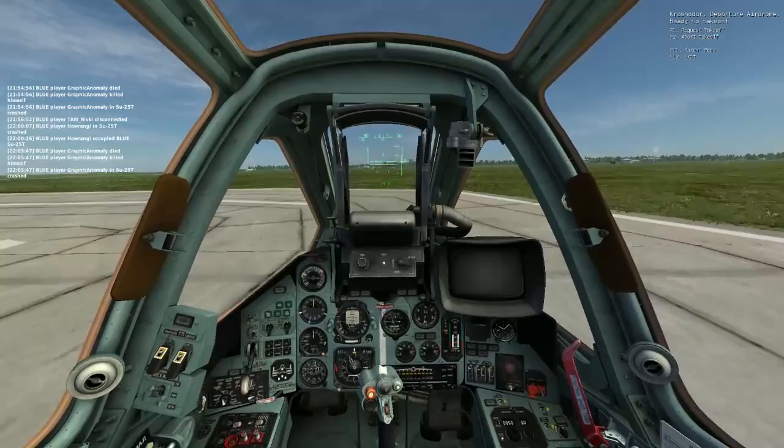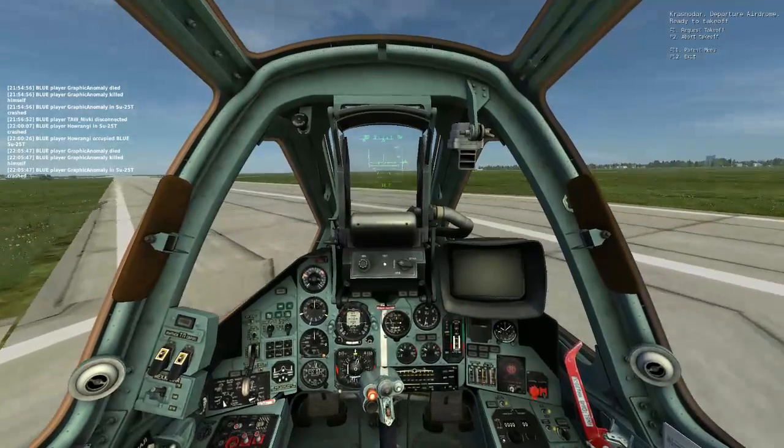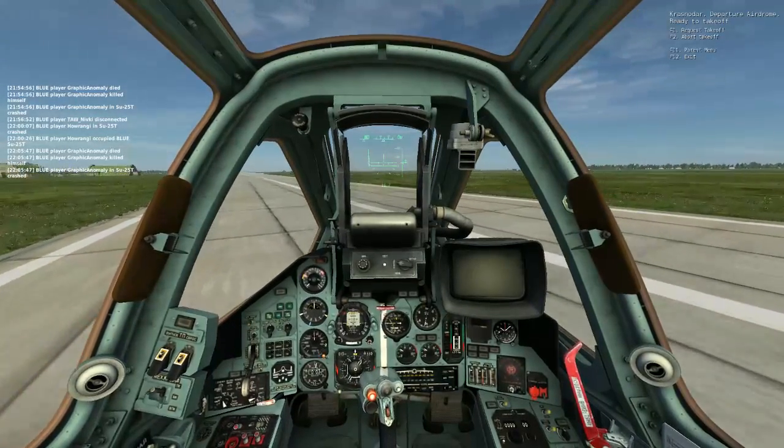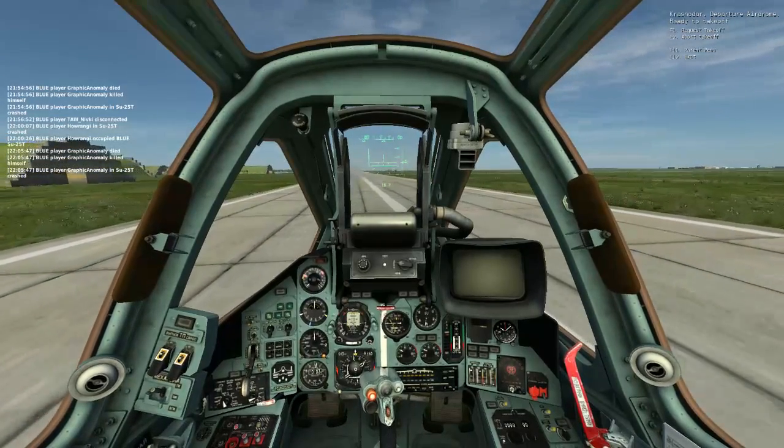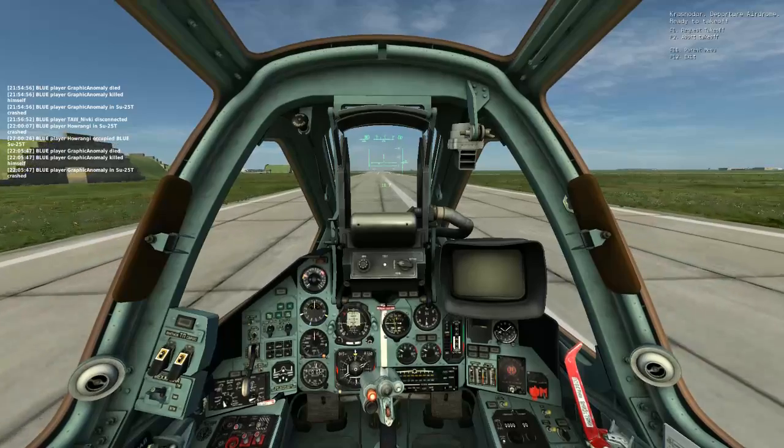Texaco, passing waypoint 3 at 18,000. Power.